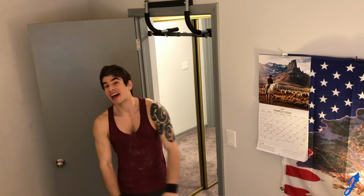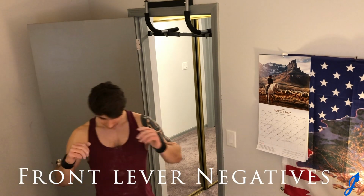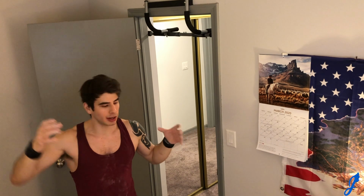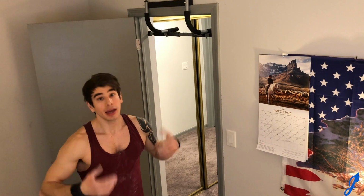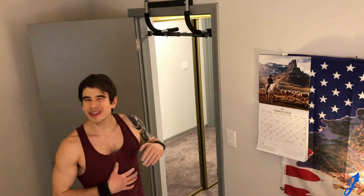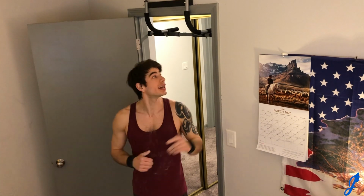Now for the very last one I have for you all, for what I use in order to learn the front lever hold, is going to be negatives. Negatives are amazing because they allow you to once again unlock that position just like the ice cream makers, where you're pulling up and then swinging into that position and teaching your body what it's like. Essentially you pull up all the way and drop down into it. I used to do this one quite a lot when I was trying to master it.